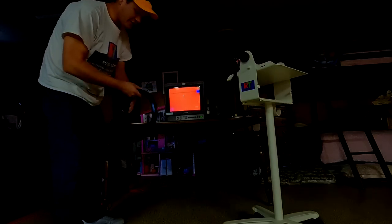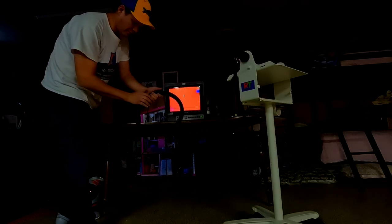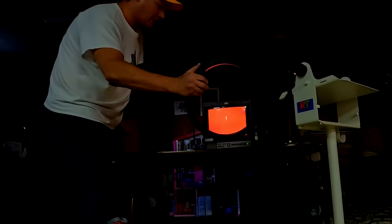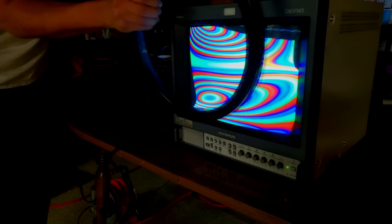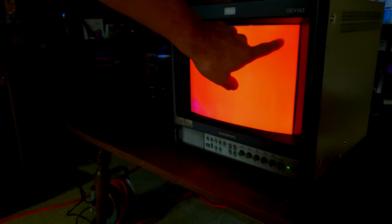We are going to try to correct this magnetism imperfection with our degaussing wand. I've got a couple of cameras set up so this will hopefully look good. We're going to disrupt the colors a little bit, get close in there, and as we back away we're going to expand the size of the circle. Now our issues up here have gone away. We still have a little bit of magnetism here, which makes me think this is more of a polarity issue — I'm getting magnetism from this room.